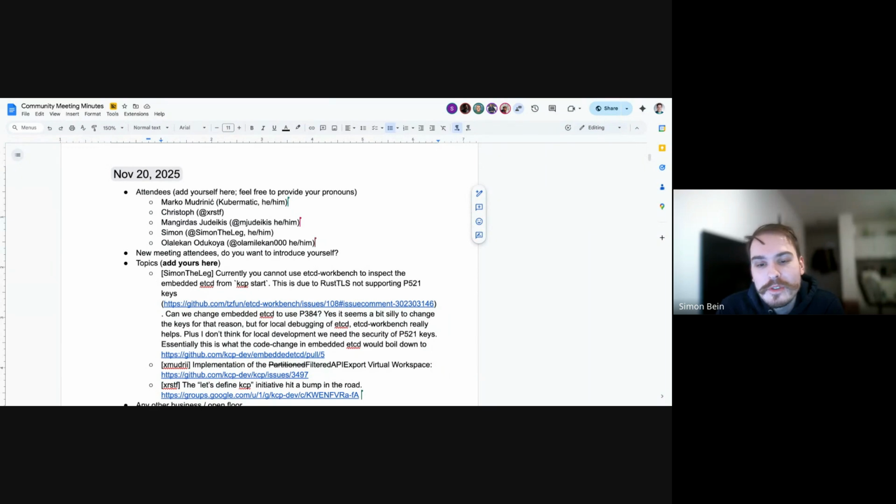However, I would wager that we don't gain any security benefit from the P521 keys, simply because it's for local development. If you quickly start up KCP start with embedded etcd, it is rather straightforward to change.